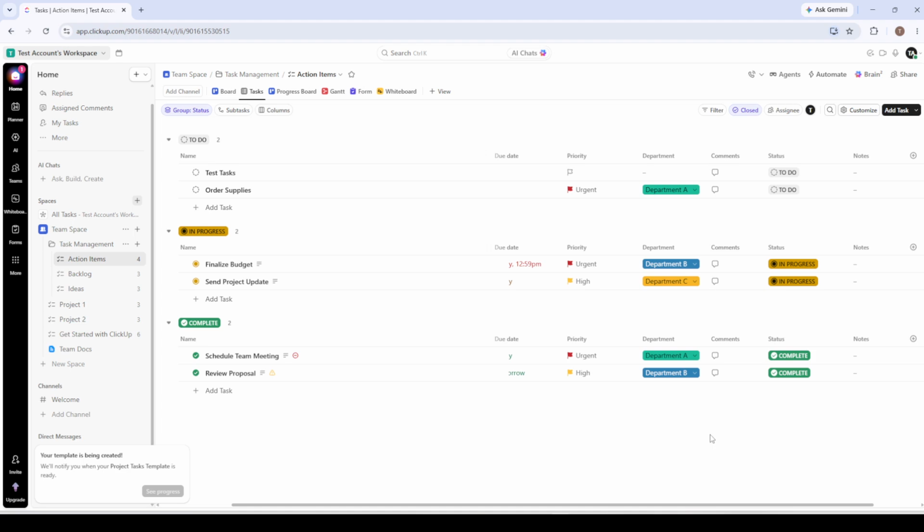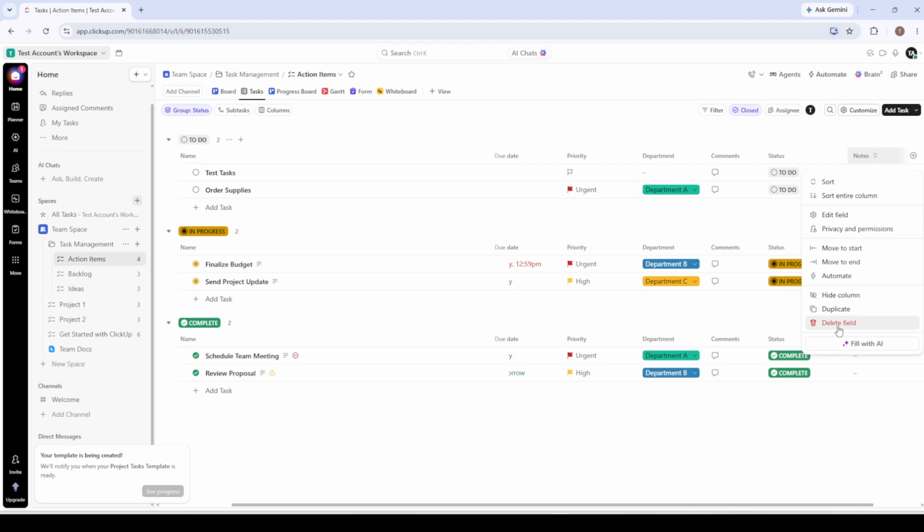Now let's move to the second scenario: permanently deleting a custom field column. This is the step you take when you created a custom field that is no longer relevant and you want to erase it, along with every piece of data stored inside it across your entire workspace. This is a meaningfully more serious action than hiding, and ClickUp treats it that way. Before you click anything, take a moment to confirm that nobody on your team is still relying on that field and that you genuinely don't need any of the data it contains. Once you remove it from the active workspace, recovering it requires navigating to the trash folder, and that window is limited.